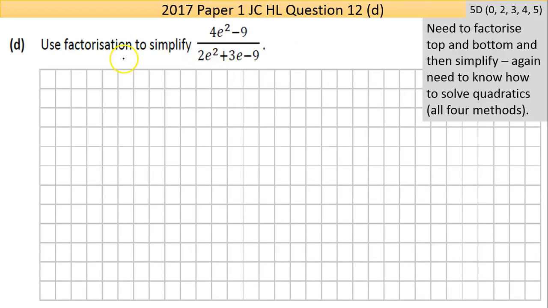Now part D is a little trickier. This is the type of quadratic with no middle term — the difference of two squares. It's four e squared minus nine and it's an expression, not an equation, so you factorize. If I factorize the top and factorize the bottom of this fraction, it'll become very clear what to do. The top is a difference of two squares — normally we'd see something like e squared minus 25.